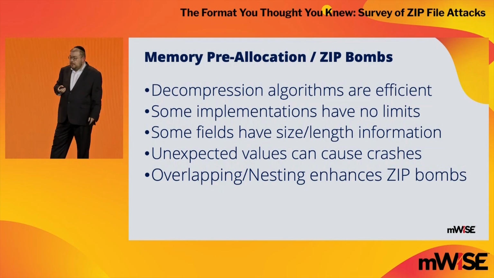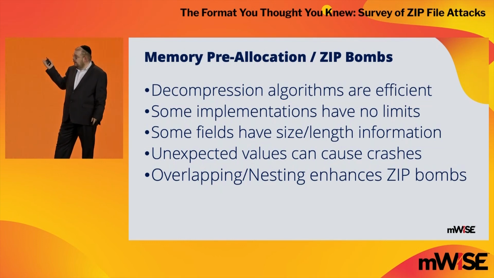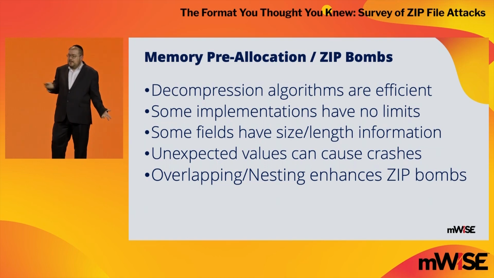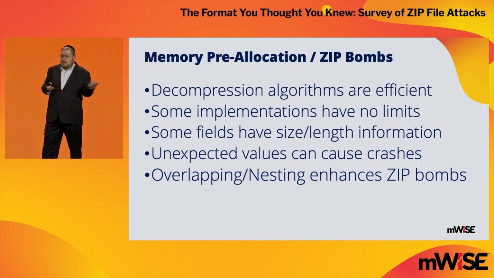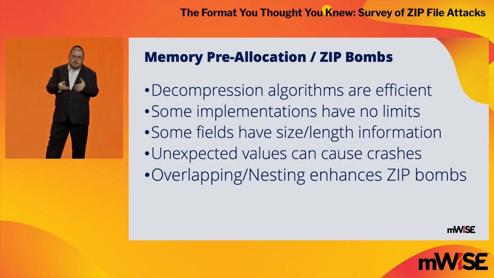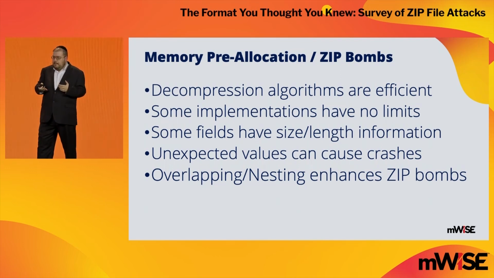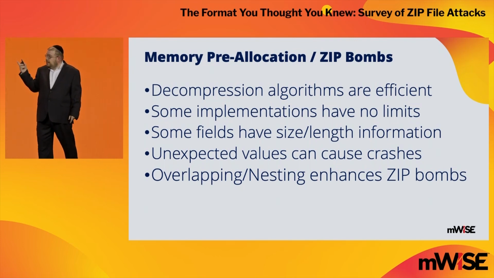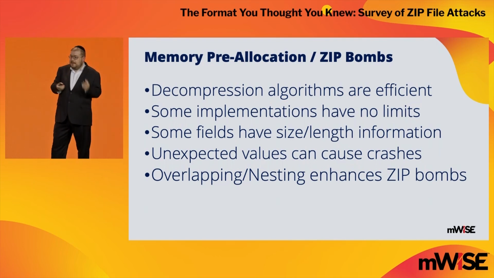Now, for denial of service, most of them are basically somewhat similar. The most famous one is what's known as a zip bomb. A zip bomb is very simple. You take an empty file, you can compress it very, very efficiently. You send it to someone, it decompresses, you got a zip bomb. But some of the other denial of service attacks are a lot more subtle than that. The core issue with a zip bomb is not the zip bomb itself.